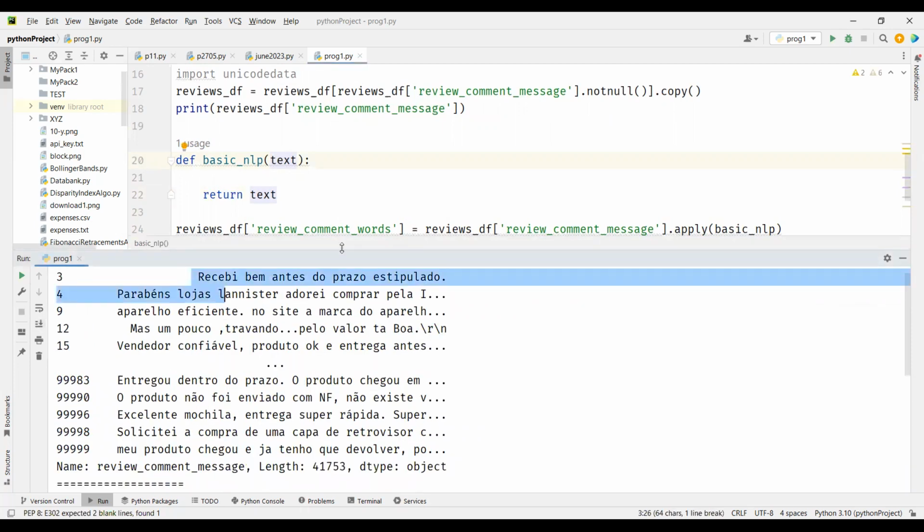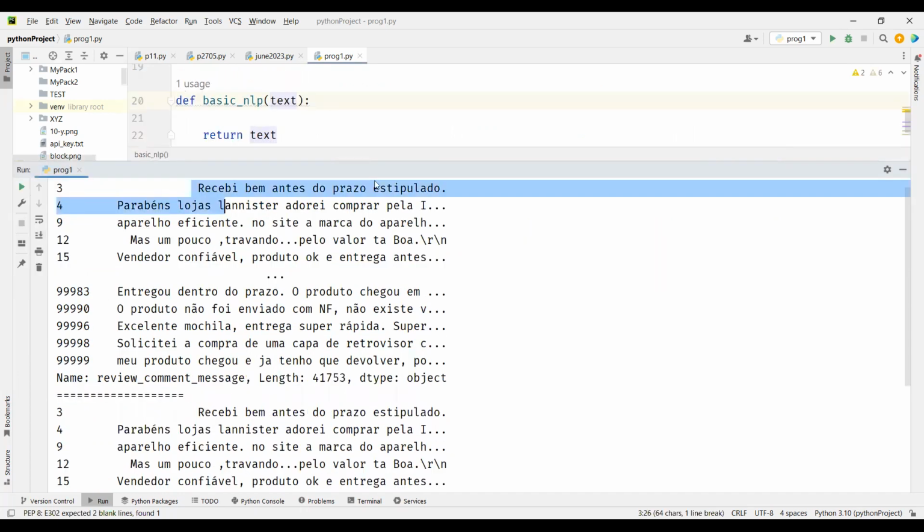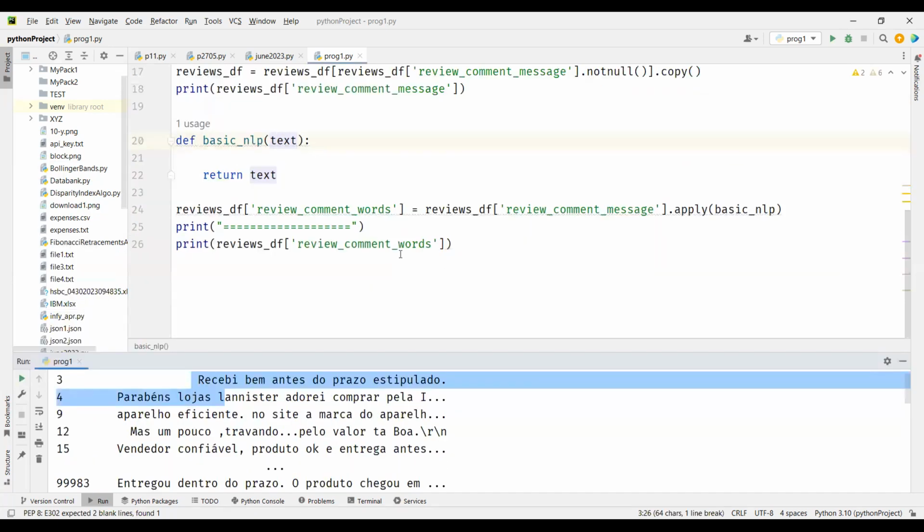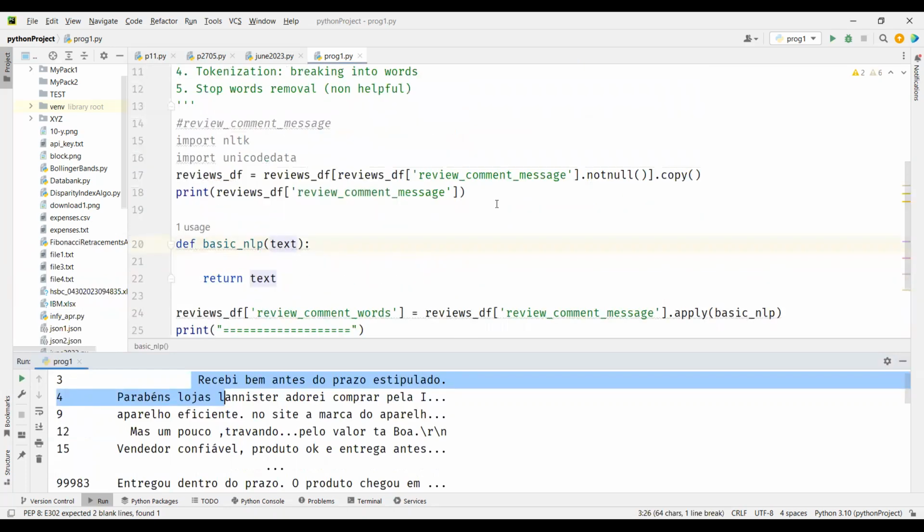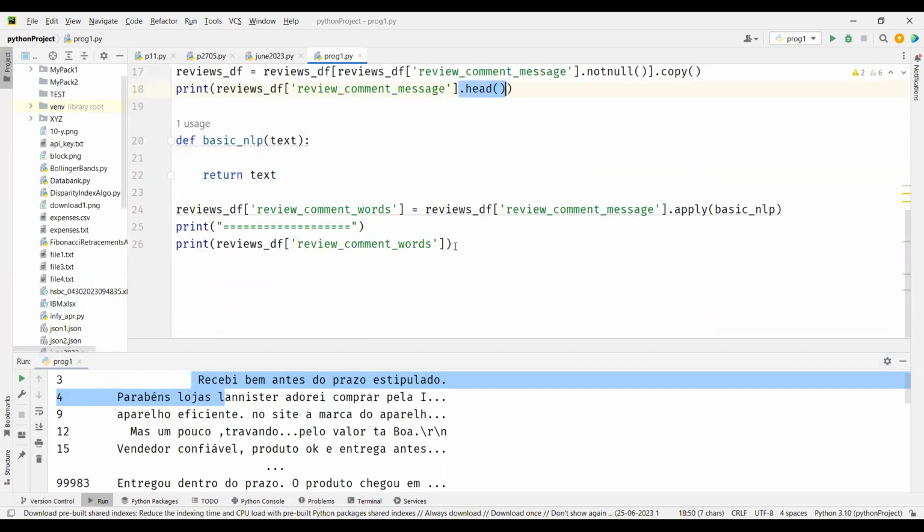Okay, so printing everything, we can say here dot head. What will head do? By default, it shows the first five values.